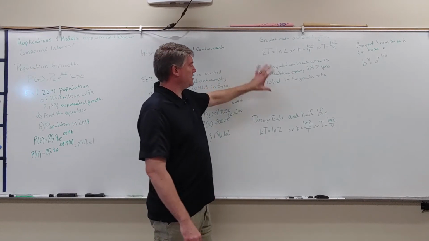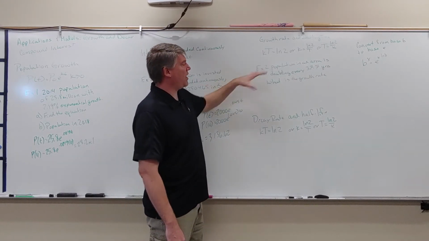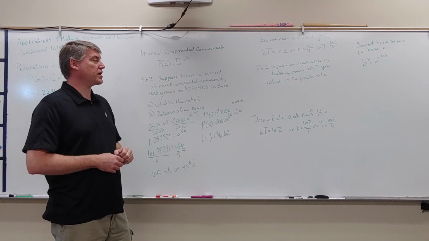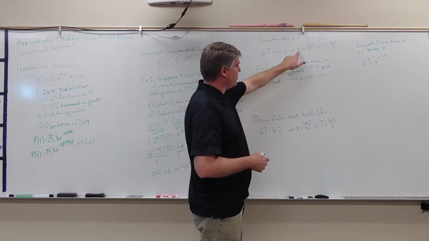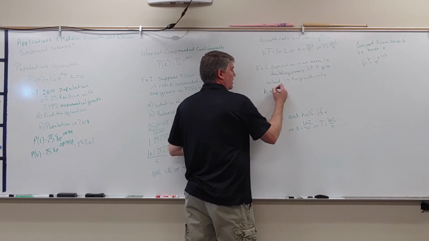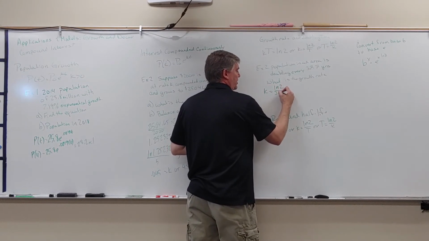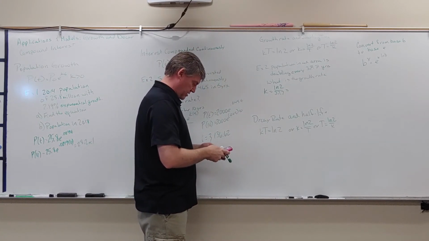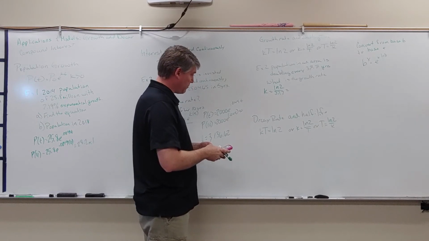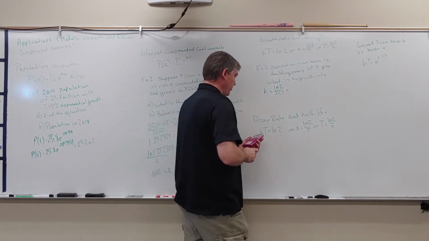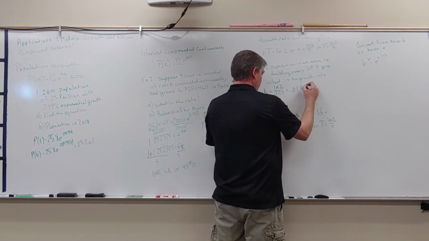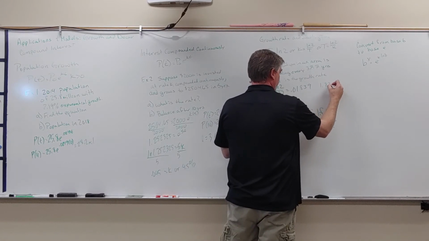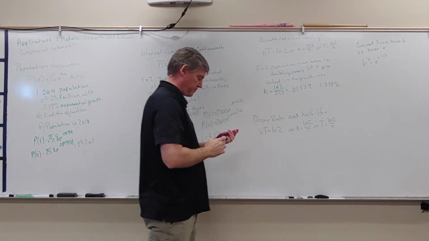Okay? So our example here is going to be population in an area is doubling every 37.7 years. What is the growth rate? So I'm looking for the growth rate. So I would have k equals the natural log of 2 over 37.7. Plug this into my calculator. So I have the natural log of 2 divided by 37.7. And my growth rate is 0.01839, or 1.839%. There's my growth rate.